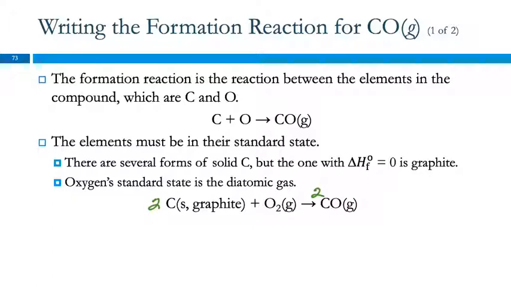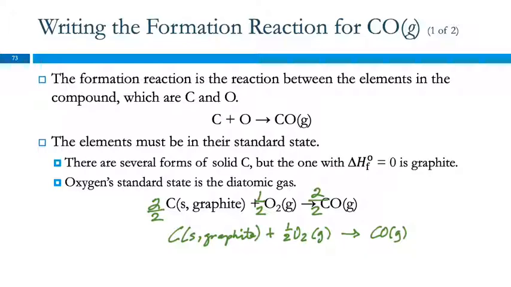But we need there to be 1 mole of product, because that's what we have to do. So one approach is to balance it the regular way and then recognize, well, I've got 2 here. I need to divide this by 2. And this is a 1, and I'm going to divide that by 2. And this is divided by 2. And so we end up with carbon plus 1/2 O2 to make 1 CO.